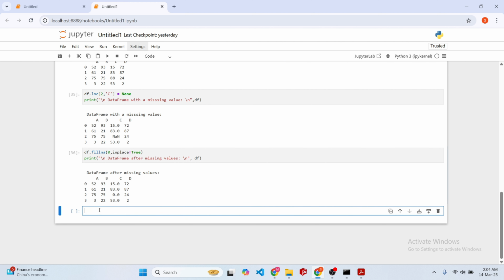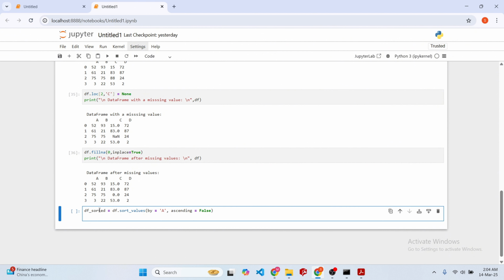Now let's try and sort our data frame. How do we do that? We make a variable df_sorted. df is the data frame, sort_values, by, A is the column we want to sort, ascending equals False, so we use descending sorting.